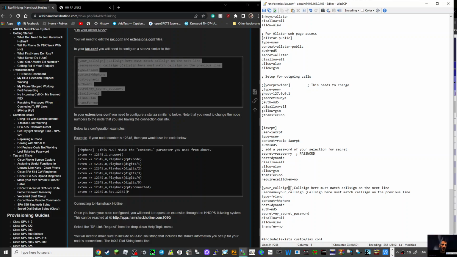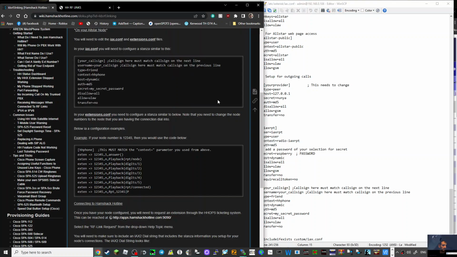Let's just properly read the instructions. So it's telling me, and tell me if I get this wrong, that my call sign has to go here. So I put M0FXB, in caps, making sure that's a zero, and I'm going to put my call sign in here where it says your call sign as well. M0FXB, okay, and then username equals my call sign. Okay, I'm going to save that. Right, I can't see anything else I've got to do there.